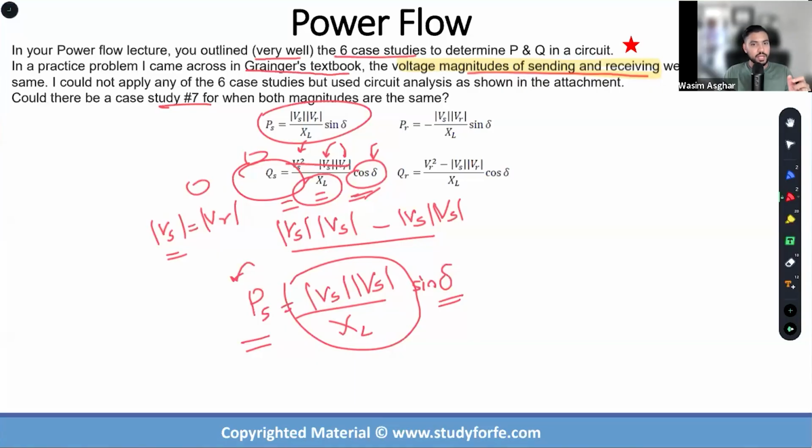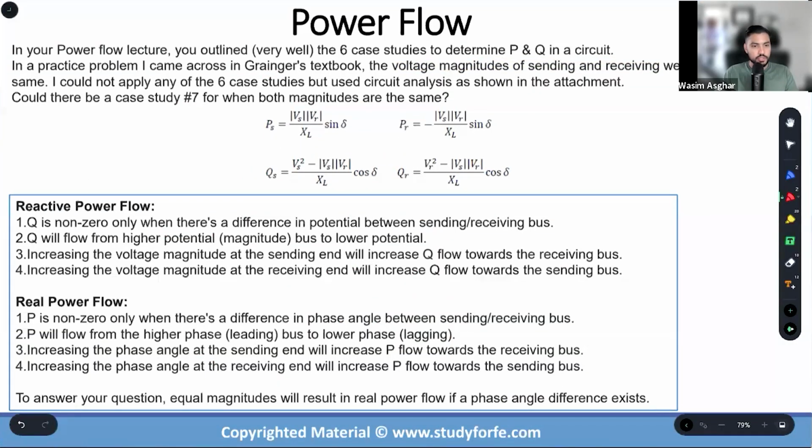So having gone through the 6 case studies, do you guys think that you're equipped with dealing with scenario number 7, scenario number 8, scenario number 9, scenario number 10, however many scenarios you want to cook up? Correct? Great. So this is my response to the student. And this is a summary, if you guys remember, that I've included in the course as well.